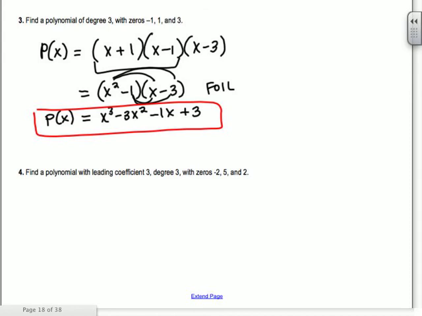Now notice I said find a polynomial with those zeros. There's actually an infinite number of polynomials with those particular zeros. I mean, first of all, I didn't say that those are the only 0. Well, I guess I did because it's degree 3. So you can only have 3 zeros then if it's degree 3. But you could also have any number out front. I mean, I could have put like 7 out front and then multiplied the 7 in at the end. So that's why you could have an infinite number of polynomials.